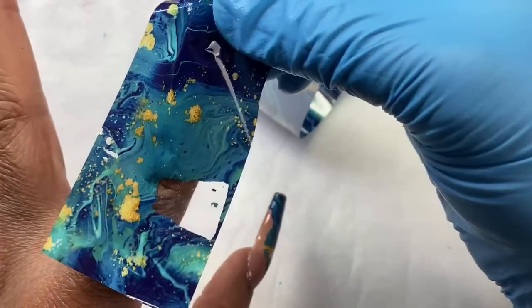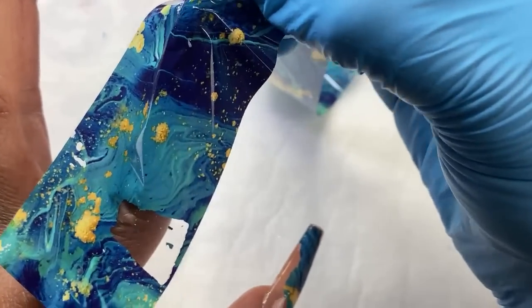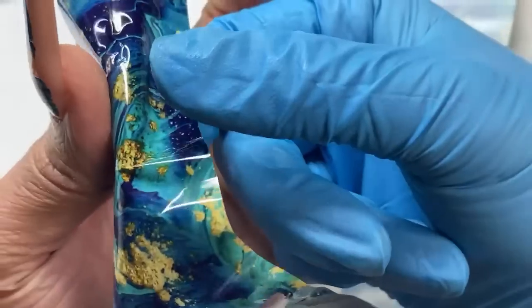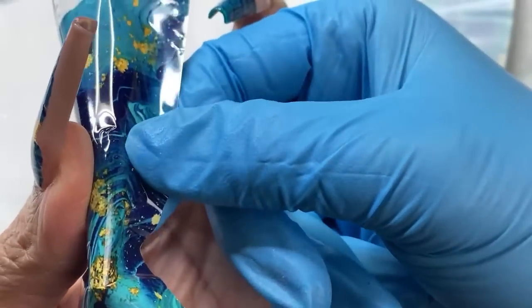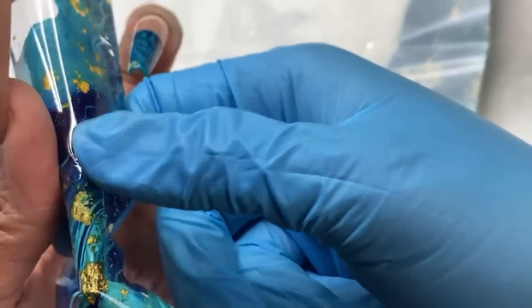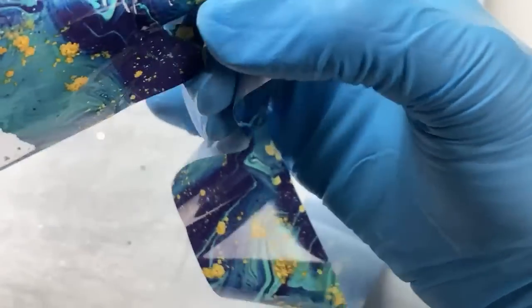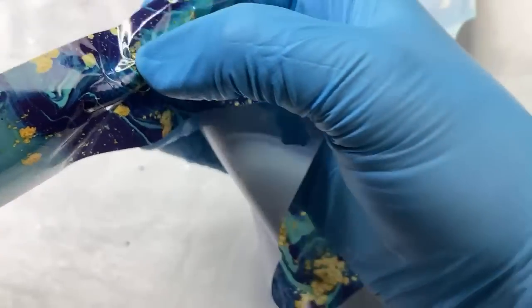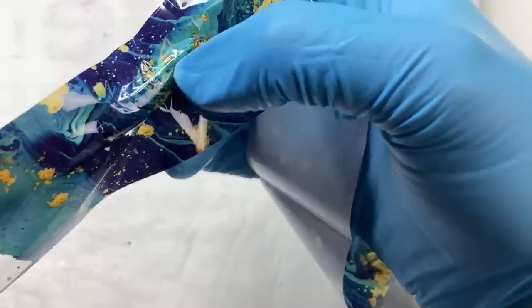Okay, so applying foil on somebody else is much easier because I need to get the tension from left to right and stretch it so it can be as smooth as possible. It's kind of hard for me to do it on myself, especially with nails this long, and especially because I have that peel-off base coat. I don't want to put too much tension on there and pop this whole nail off right now. But I'm still just going to work it side to side and get it as close to the edge as possible.